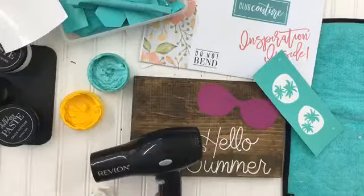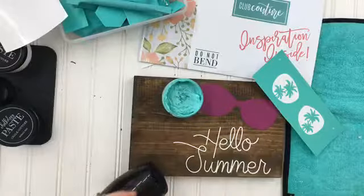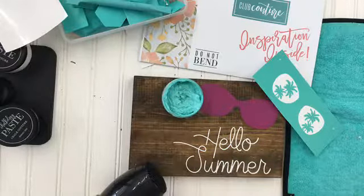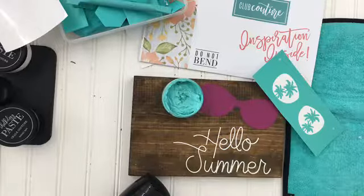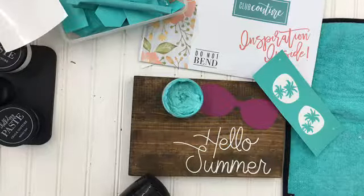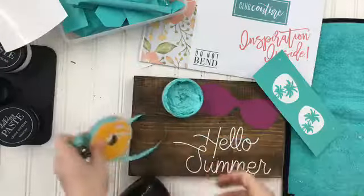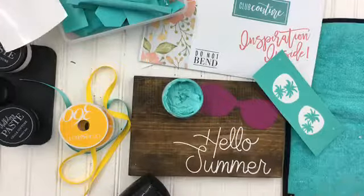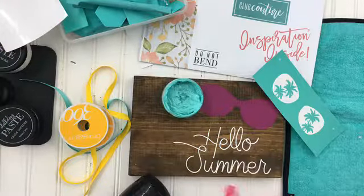So I'm going to put the lid on this yellow because I'm not going to use it. I think I'm going to do the teal and then the ribbon. Oh yeah, that'd be cute. That's a lot of color, but maybe I'll do a teal ribbon instead of pink. Hold on. Oh, that's perfect. So I'm going to do that. And I'm going to do yellow. I'm not going to do pink because I think the pink looks kind of weird with the Wild Berry. So we'll put that away.